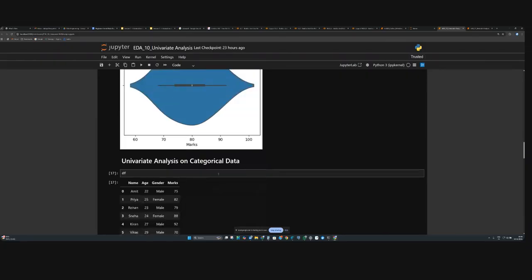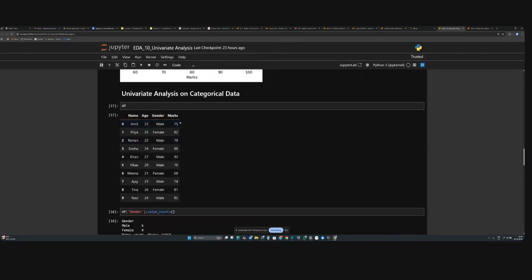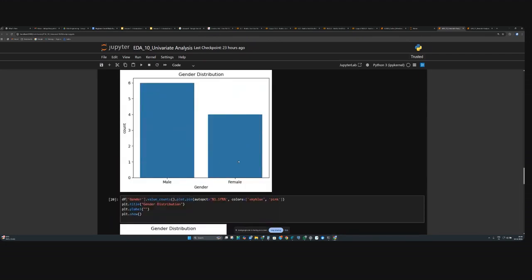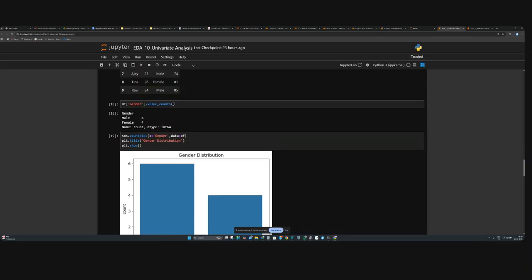So basically we do all this with one column or in the entire data also. Why we do one column is, this is important when you want to do the analysis for a particular field. You have gender, marks, and age. I did all three yesterday. So this is the count, and here you see gender we are using. What is the gender? It's a categorical value, and with the value count feature, we are getting the count of how many male and female counts are there.